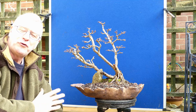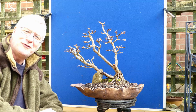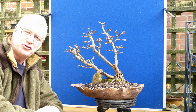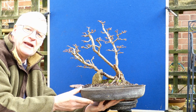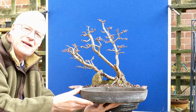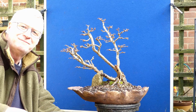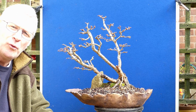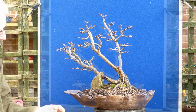Now I appreciate there wasn't a lot that went on. Obviously all the main work on this got done two years ago. This is just about how a pot can change a tree. That was what was originally in it. Just like that. And what a difference. You let me know in the comments if you think it was worth it. I'm not going to tell you how much it was, but it's more than I normally pay.